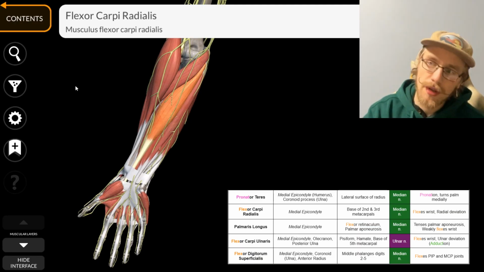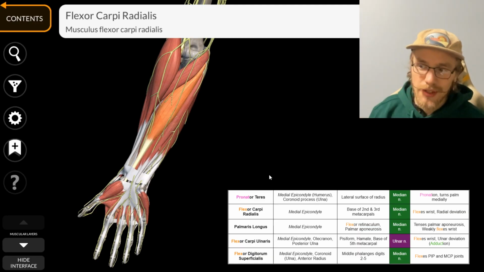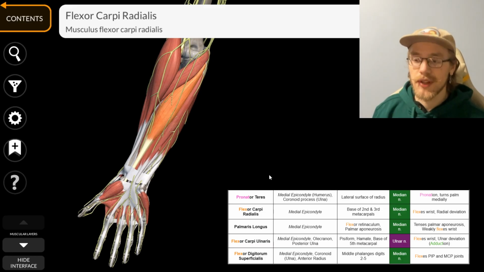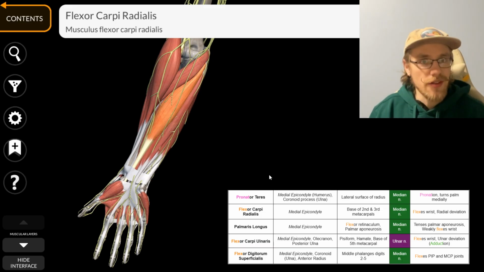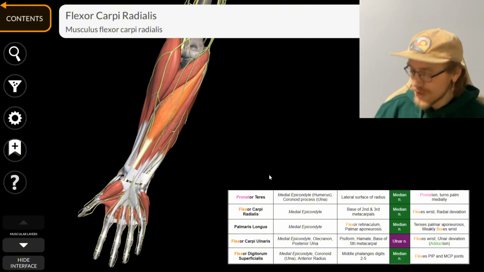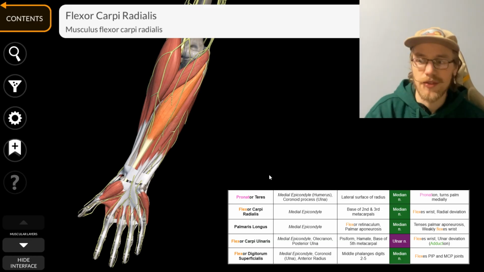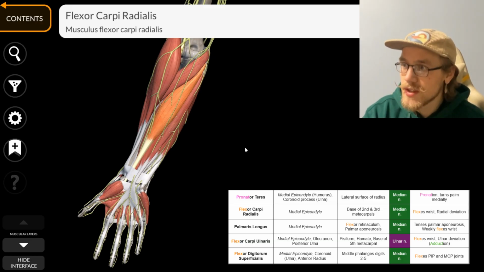The way that I remember radius side and ulnar side, it's kind of silly, but I think right radius or left radius. As long as the letters match, right or left, then that's going to be the radius side. So on your right arm, your right side is your radius. Left on your left arm, your left side is your radius. That's how I center myself there.